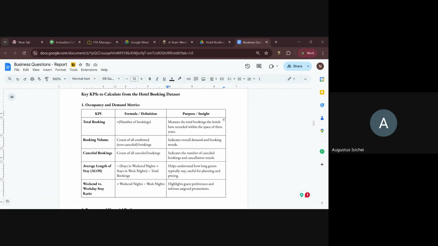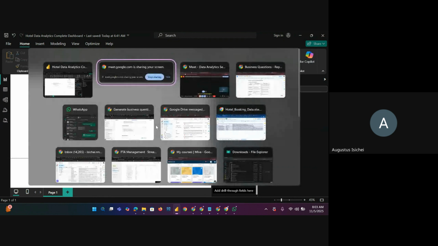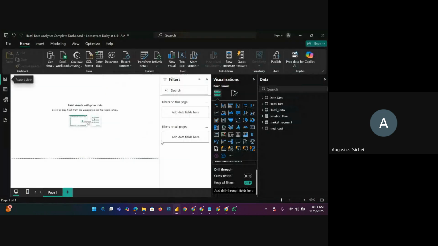So let's head on to Power BI as we get on with this. And at this point, I think I would share my entire screen because I want to show you something about creating KPIs or your metrics. All right. Remember that we have already given a best practice about creating metrics, KPIs or measures. You were told in the class during your training that when you are ready to create your metrics or your KPIs, it's very important that you create a blank table that will host all of these KPIs.